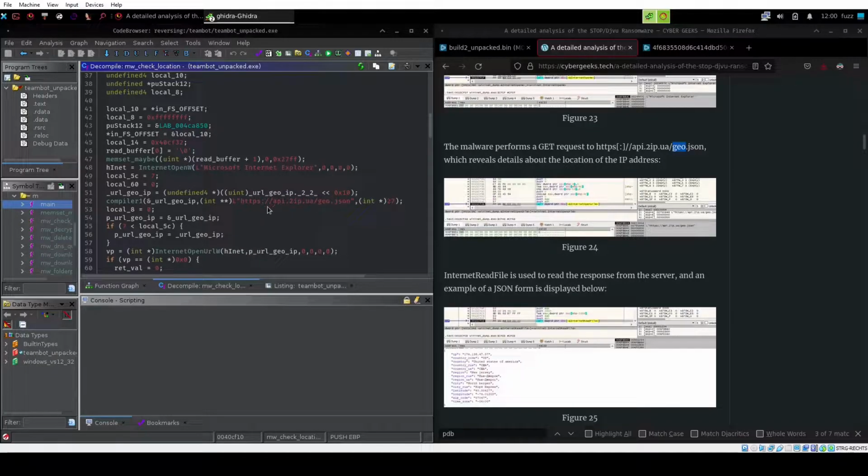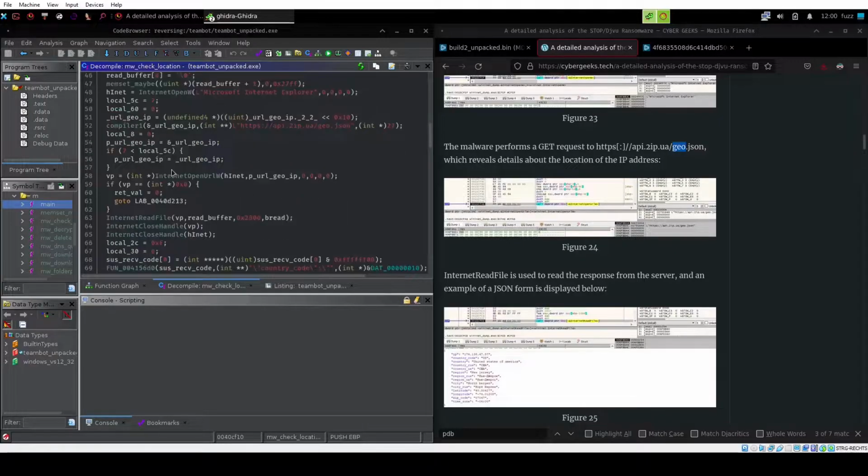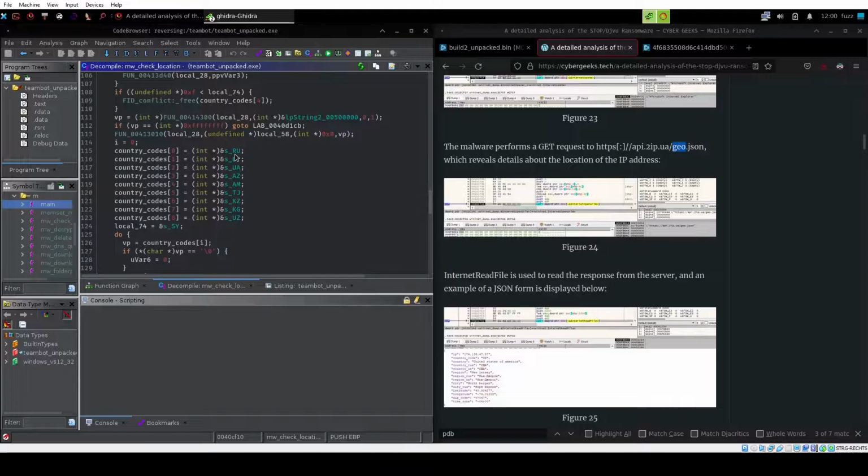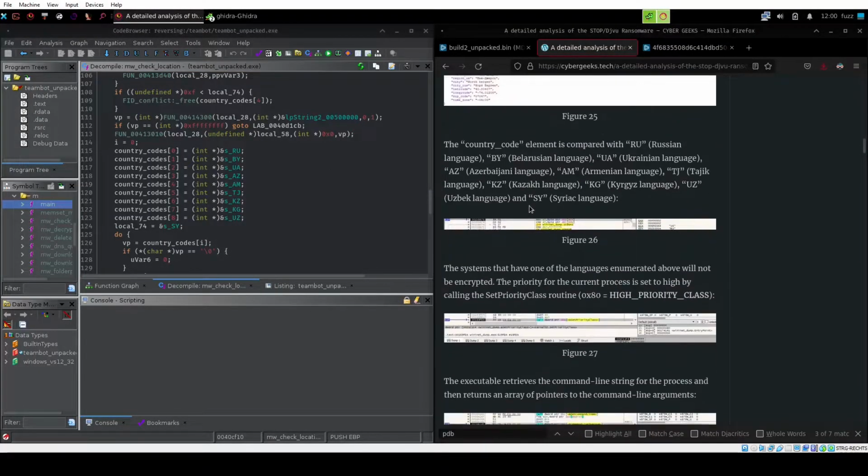It reaches out to this geo 2IP JSON and gets the country code, and then it checks the country code against a couple of countries, and it's exactly the same as in the blog post.